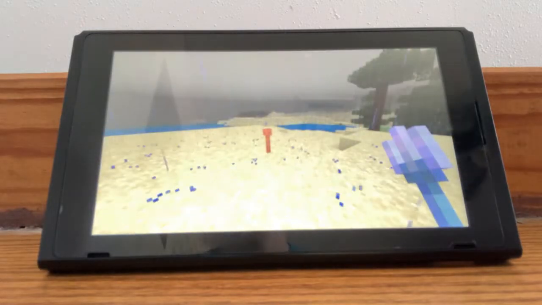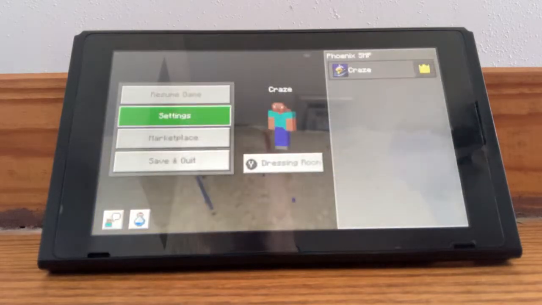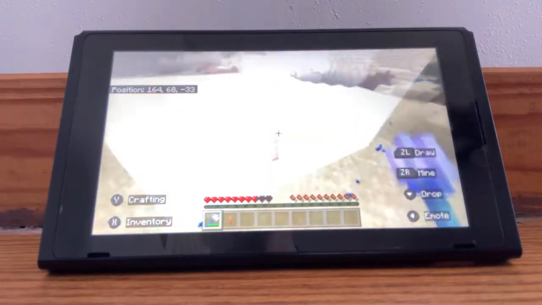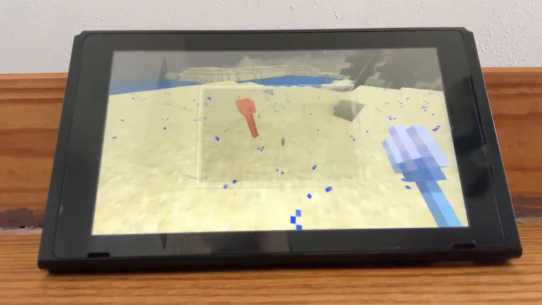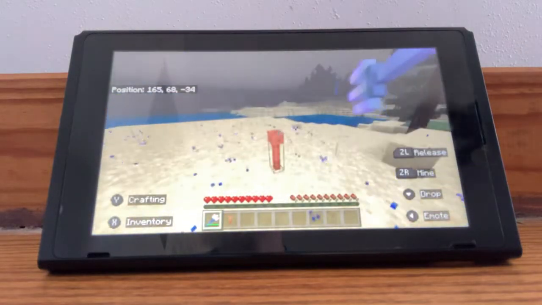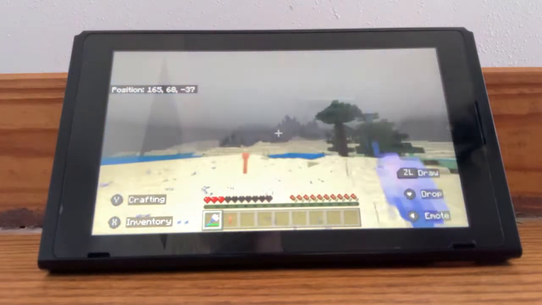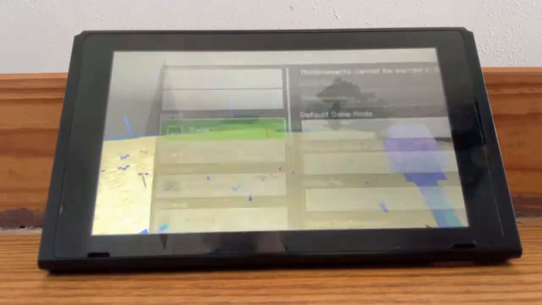Let's just show you what it would be like in survival. We got this right here. It's only on easy right now, but let's just, oh wait, peaceful. Let's switch it to hard for just 5 seconds. That's a lot of damage. And it can hit you randomly. Yeah, which is why we just don't sell during the rain.